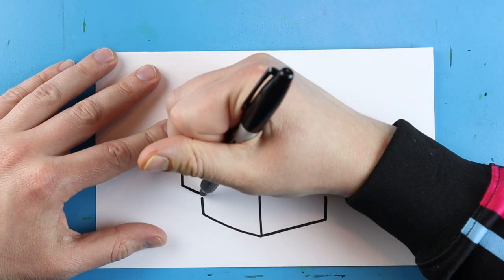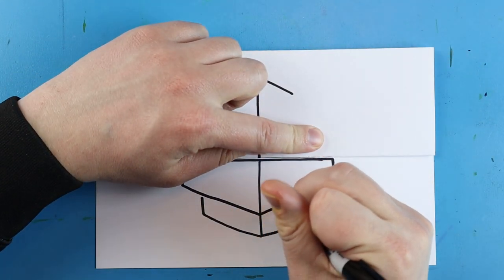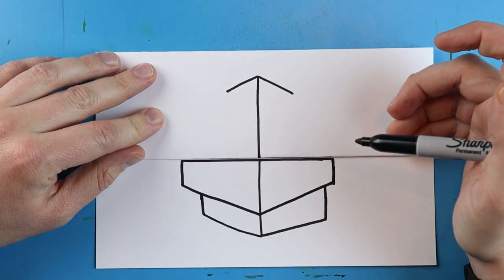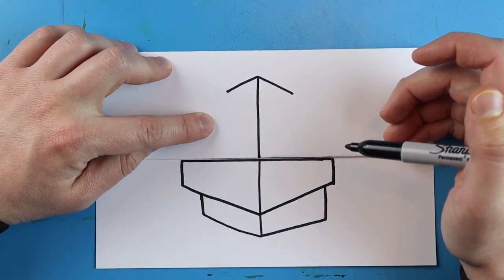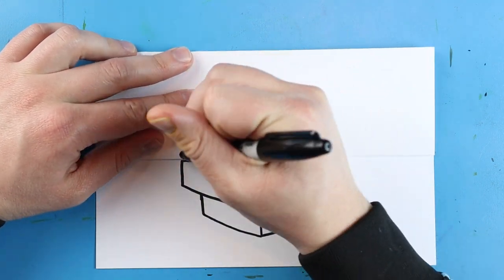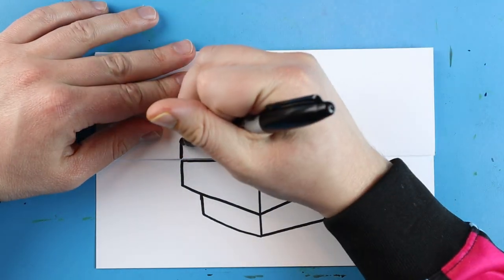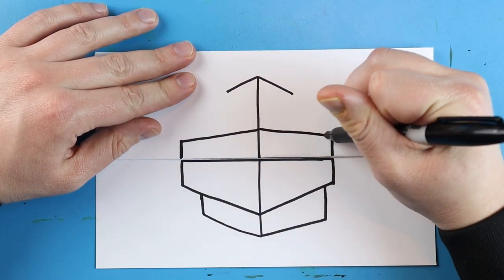And then I'm going to make a nice diagonal line that just comes down, or you can make it go up, whatever you want to. And I just want to connect these lines here. Now, starting up here, I'm going to draw a little line that's going to come up on each side. And I'm going to make a line that's going to come up, and then I'll make one that just goes down to this.